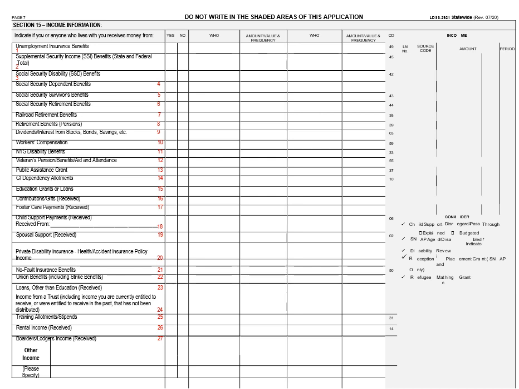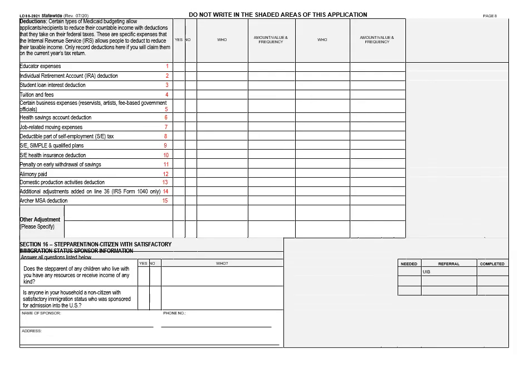Now, again, with this application, we talked about they're only looking at the income for the children, but it is a federal requirement to at least declare the income for anyone in the household. So again, it only matters for the income for the children, but you still need to declare income for anyone in the household. So please go ahead and complete this in its entirety. The section deductions, you're going to just continue in the same way that you did the last page.